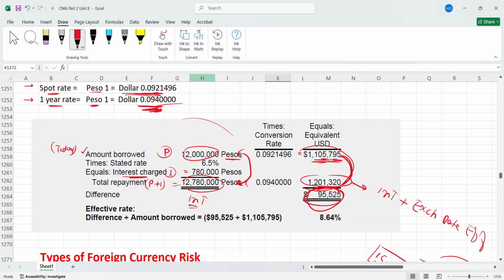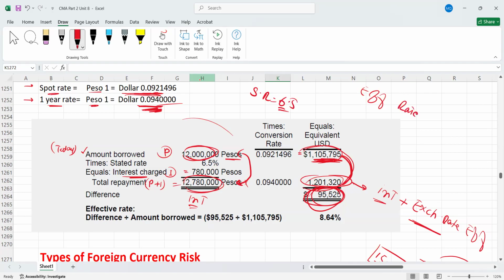Now, how would you calculate the effective rate? Here, if you take the difference of these two values, this is the pure interest because no conversion is involved. But here conversion is involved. So if you take the difference of these two values, this is not only your interest, it also includes the factor of exchange rate. But how would you calculate the effective rate now? For the effective rate, you will apply this formula. You know your stated rate is 6.5%, but effectively it could be more or less. So how would you calculate the effective rate?